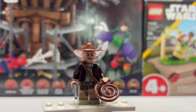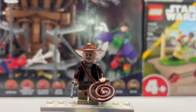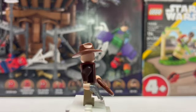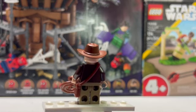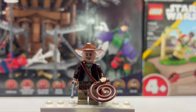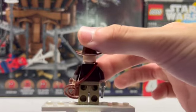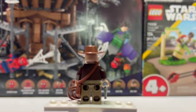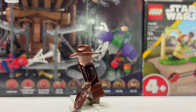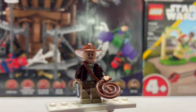Up next, we have the original version of Indiana Jones. I got this minifigure from my neighbor a long time ago — he gave me some Lego he didn't want anymore because he'd grown out of it, and this was one of the minifigures that came in that giant bin. I love Indiana Jones, and it's just really cool to have this older version in my collection. He's got that iconic whip as well as that really nice torso print with a leather jacket. Surprisingly, there are no cracks on this minifigure, even though dark brown colors are really frail and can snap. This figure has held up really well, and I like to be delicate with it anyway.